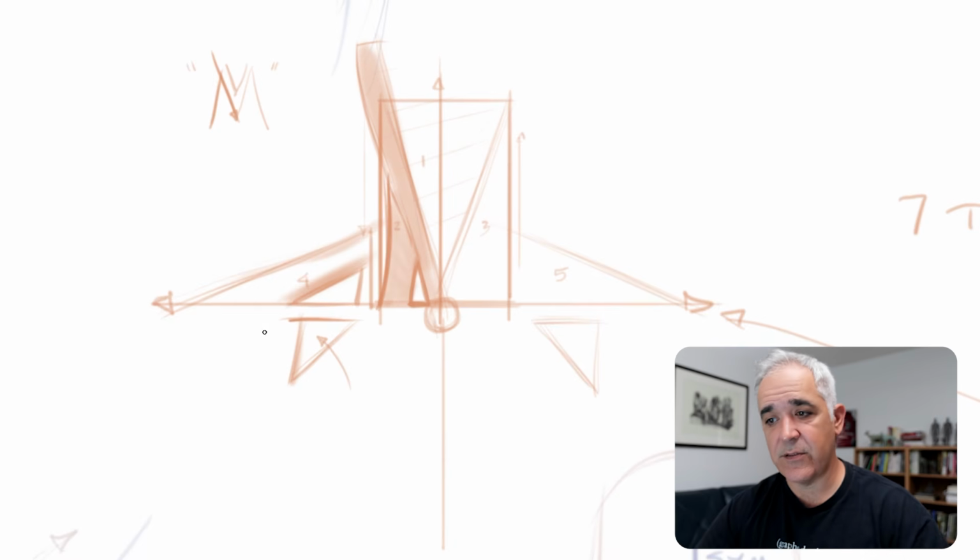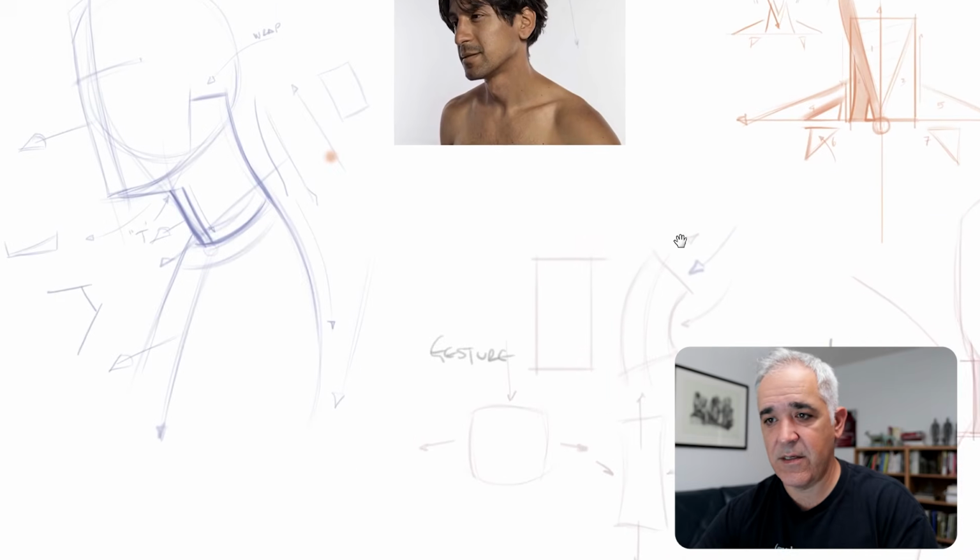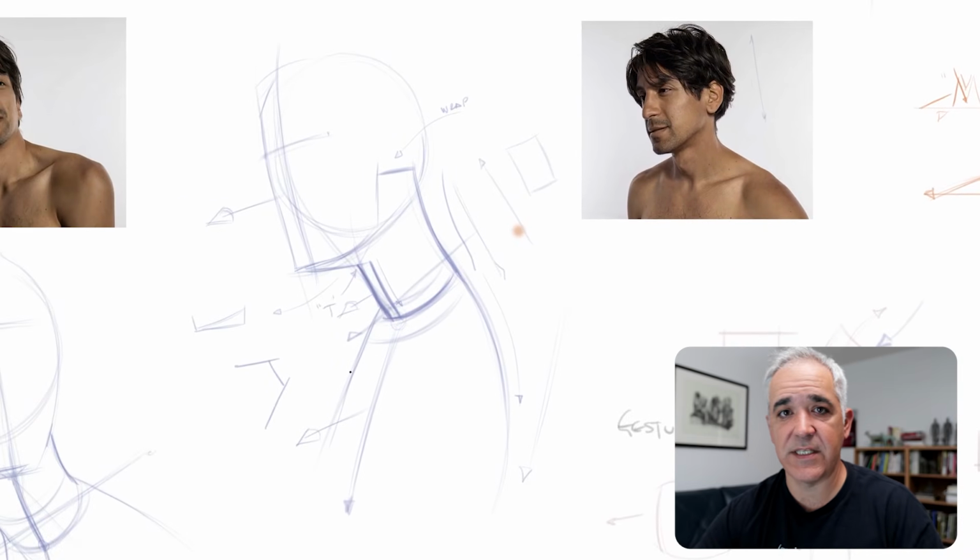So 7 triangles total. If you feel like the 7 are a little bit too reductive, then start exploring some of those triangles inside. But I'll put them up here. So these are my designs. That's how I look at the neck. You don't have to do more than that. In fact, it might be better to start with just that.